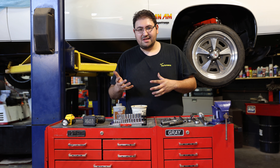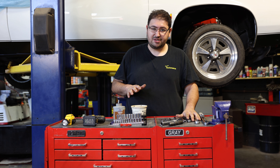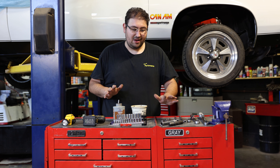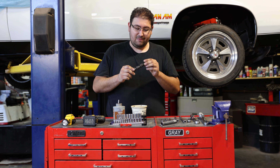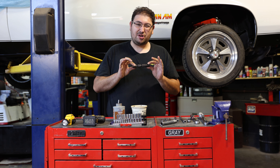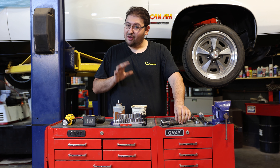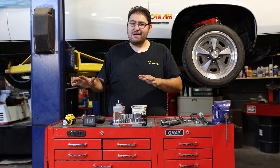All the rest of the stuff you see here is for quickness and ease of access, but you can very well do it with just some manual ratchets, extensions, and sockets. You don't need fancy tools other than this double ball jointed 5/8 spark plug tool. When you guys see how much easier this tool makes this job, you're going to be wowed. Now that we've gone over all the tools you'll need, we're going to let the car cool off.